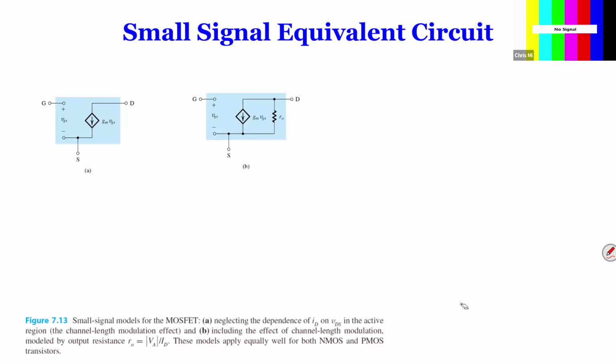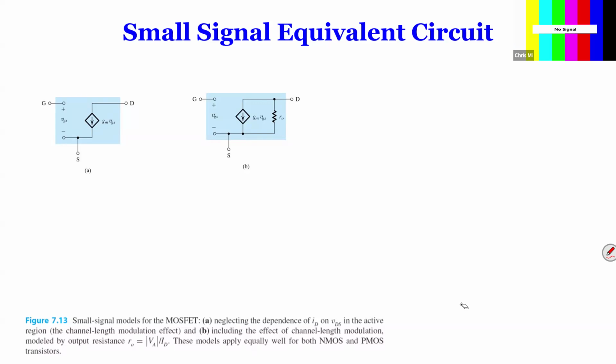By this point, you need to memorize this equivalent circuit. If your problem says to neglect the early effect or channel effect, RO goes away, so don't worry about it. But if it gives you VA or lambda, you need to put RO in that circuit. How do you know whether to put RO or not? You just look at whether it's given. If VA is given, you need to put it.